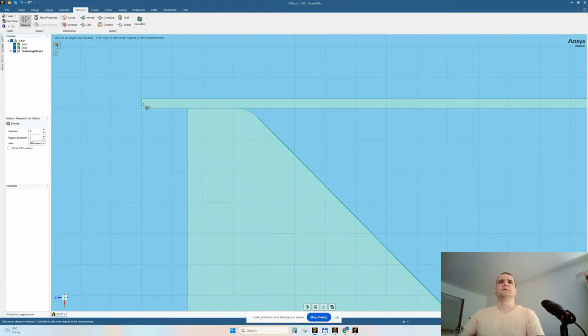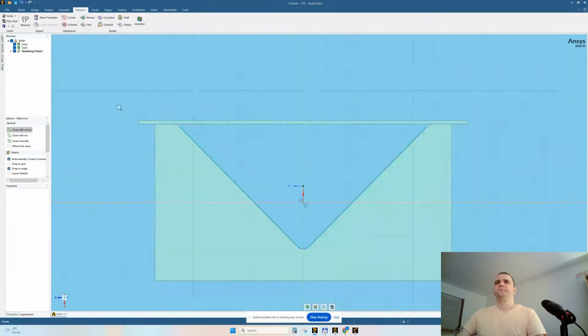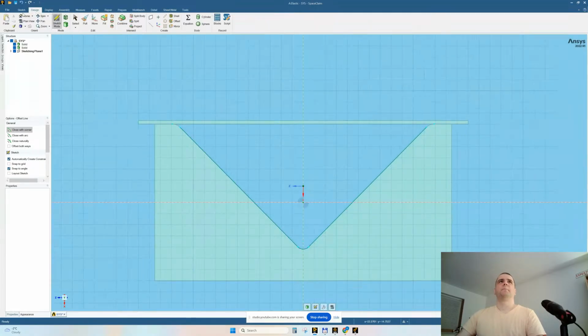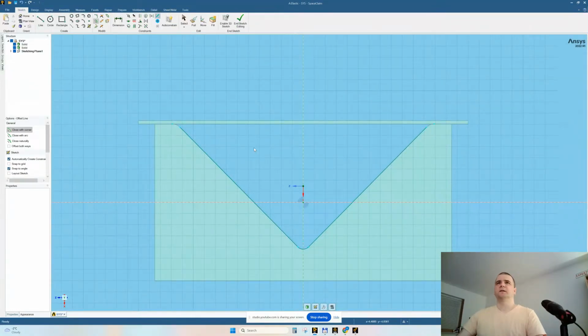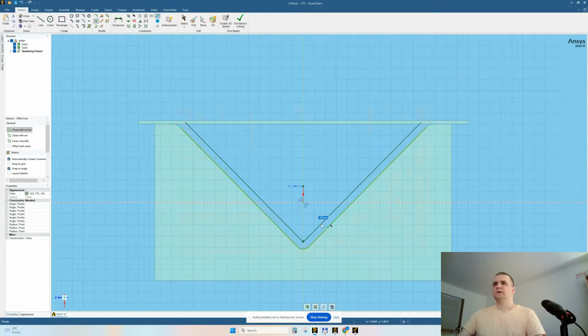Let's see. 0.3, yes? Let's offset. So we're going to offset more than 0.3, okay? In order to take into account the thickness of the blank.